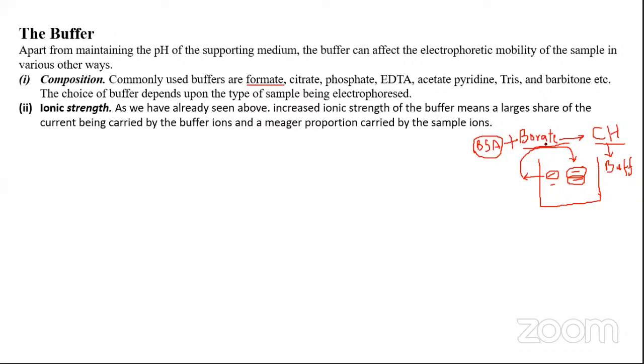So interestingly, whatever be the reason, you can sometimes use such different kinds of buffers which can interact with your sample molecule for your utility. The example is carbohydrates, which cannot otherwise be electrophoresed because of their essentially neutral nature. Sometimes you can make them interact with certain buffers or buffer-like molecules in order to make them gain a charge. And when they gain the charge, you can very easily separate them by electrophoresis.